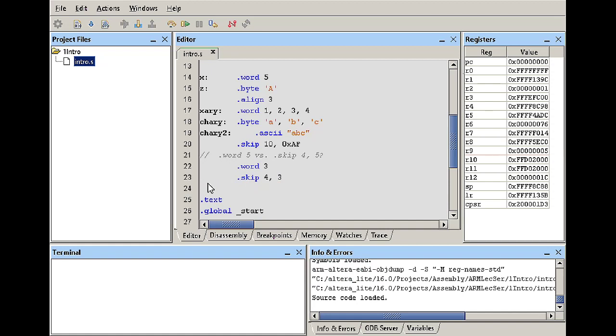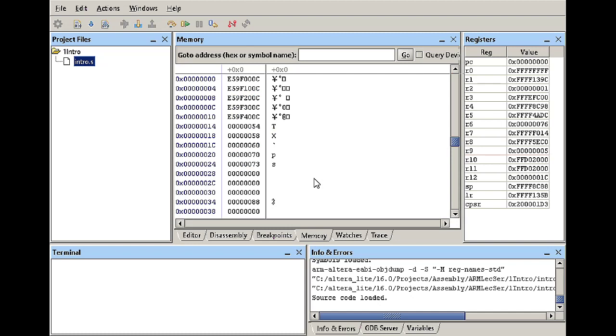So if I look at my memory, I inspect. So this is my first 3. That's a .word 3. So it's a value of 3 occupying 4 bytes. And the one after is .skip 4, 3, which means I have 4 threes stored occupying 1 byte each. So I have 4 of them.